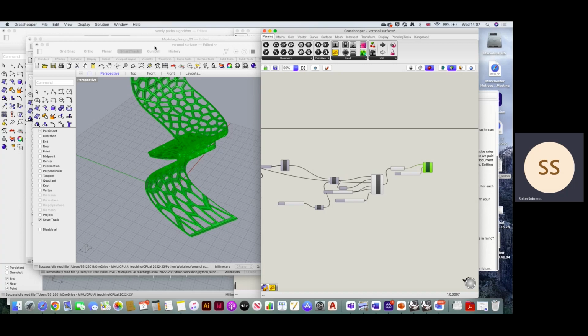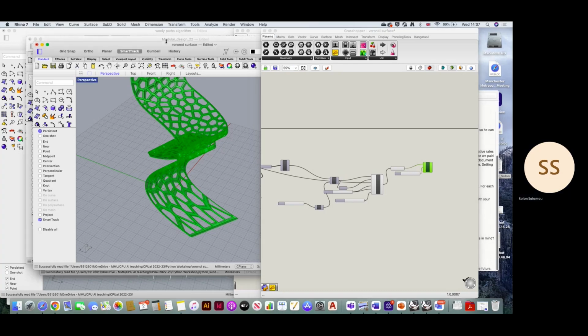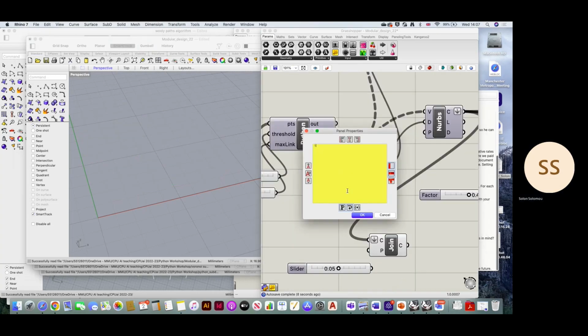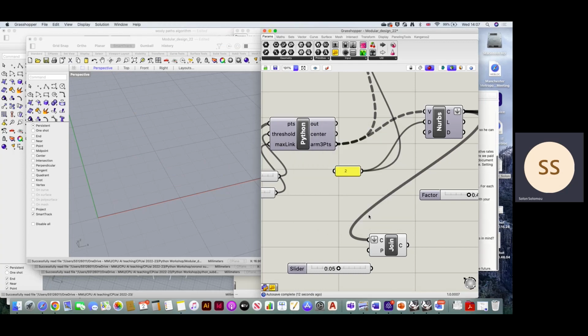So things we're going to be going through next week, and I apologize in advance for this week being a little bit more text heavy. If we go into the modular design, well, actually, let's change this back. This is a script that joins random points. We can arrange the points however we want into a modular structure. You can use it as an interesting space frame structure if you have a very curved or very complex shape that, just drawing it up, becomes very difficult, very complex.